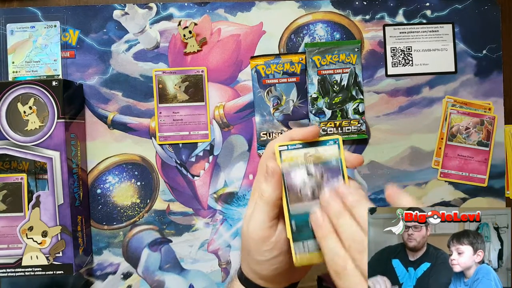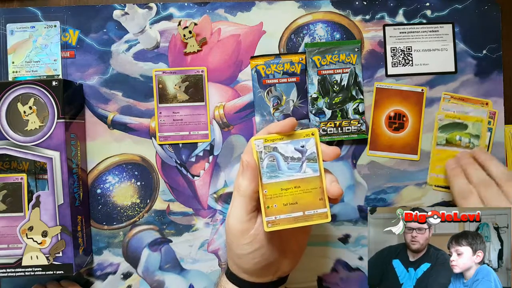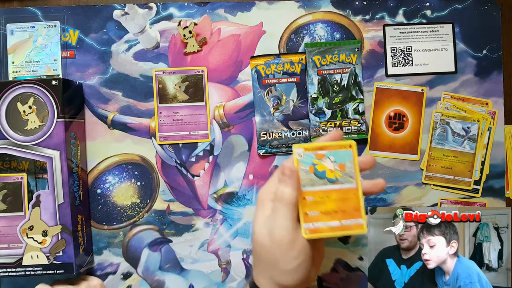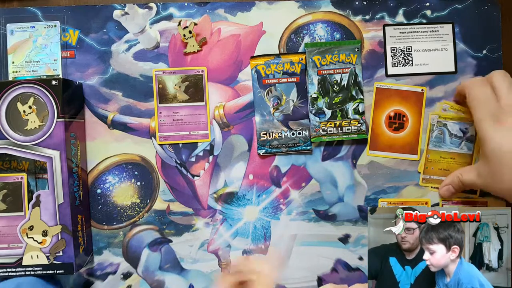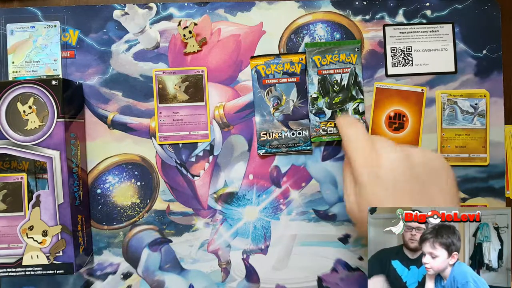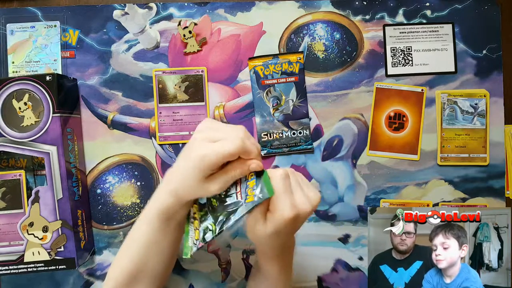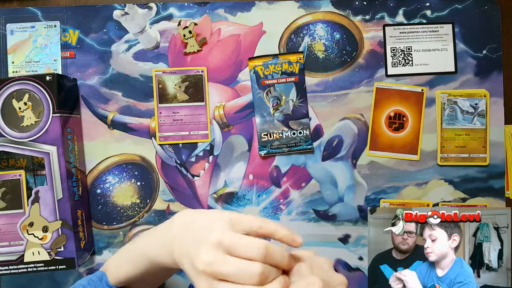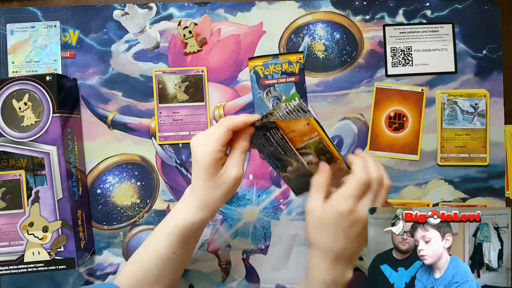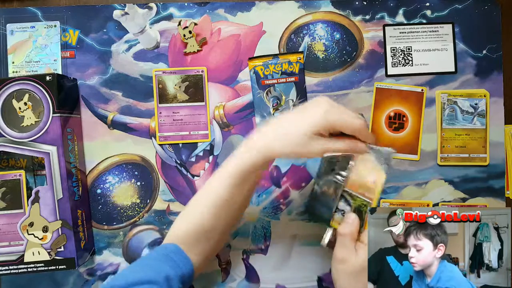Makuhita, Snubbull, Rattata, Sandile, Energy, Crushing Hammer, Charjabug, Dragonair, Reverse Holo Snubbull, and a Hariyama out of that pack. Hey, love that. Oh, Makuhita? Yeah, that's evolution. All right, you want to open that one? Yeah. Ooh. I think you already have this. Oh. Yeah, probably.